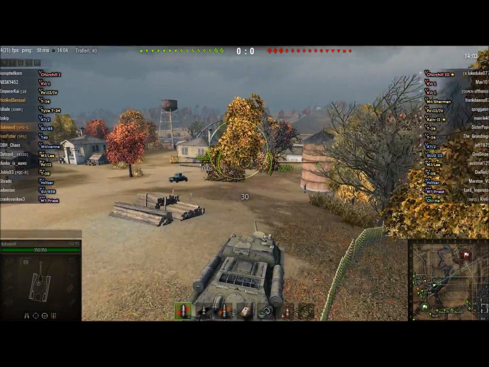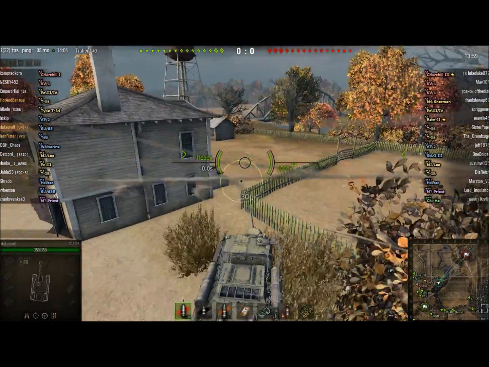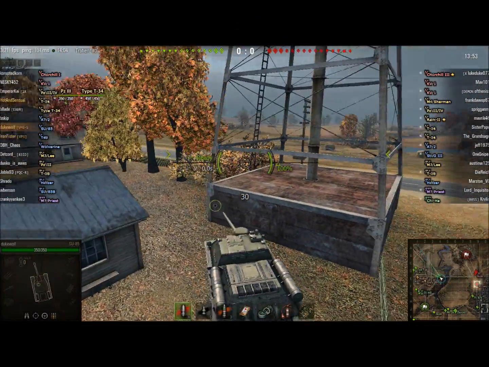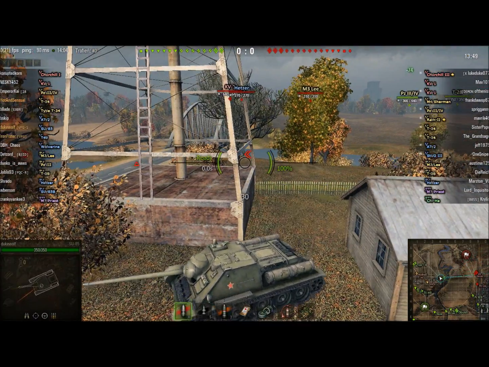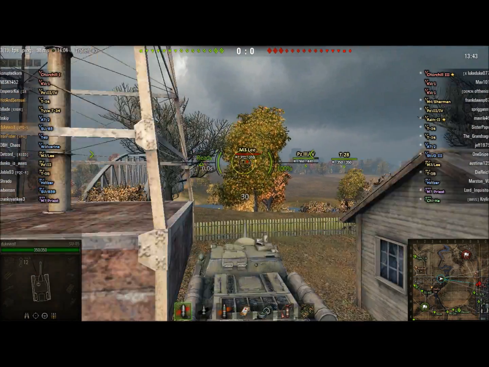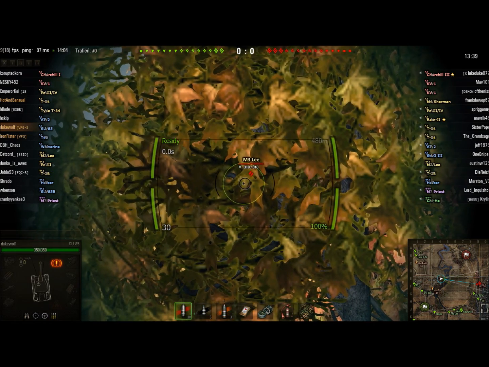Now the position he's taking up is a rather interesting one. He's coming down here next to this water tower, where he's got bushes on one main side and then kind of house cover on the other side, and it's relatively in the middle of the map with wide open firing arcs on both sides, and in this game he makes very good advantage of it.